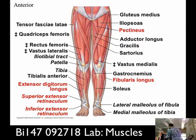Who is graceful? Annie knows. She can tell you these. So the gracilis, when I'm going like this, these are movements that actually the gracilis helps bring the leg like this. It's a movement that is seen as being what a ballerina does, graceful. It's on the inner thigh. It runs basically right here. We'll see a better picture. Yeah, gracilis is this muscle right here. It's a bad picture.